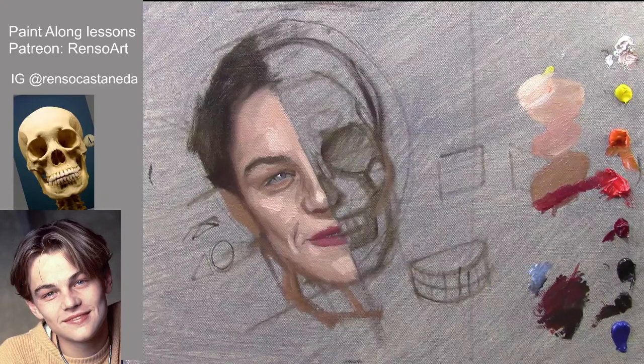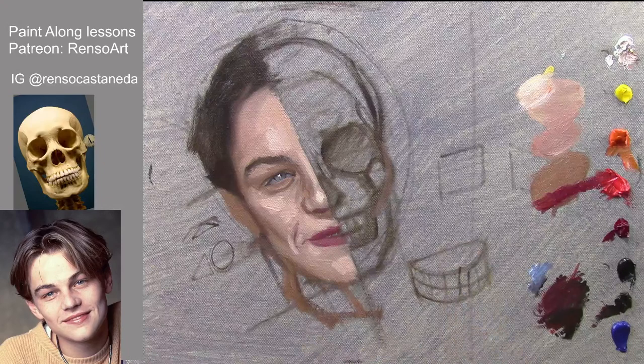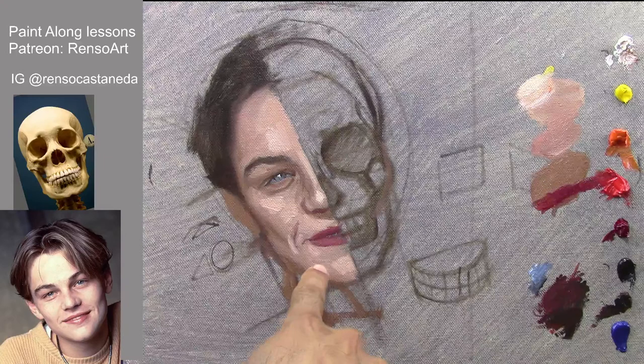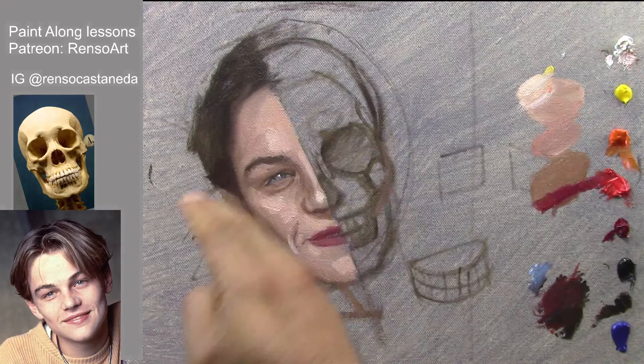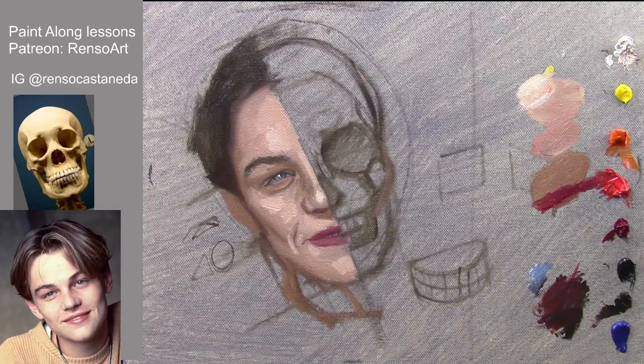Nikhil is asking me, at which stage do you focus on chroma and temperature? About color, from the beginning to the end, I try to simplify everything, the same way as with drawing. As soon as I paint more, I start thinking about temperature, but by comparison, one color against another. For example, I can paint this color a little bit cooler around the face, just to make the forms round, you know, the turns. But on this specific portrait, I don't see a high contrast between a warm light and a cool shadow. It's something kind of neutral.